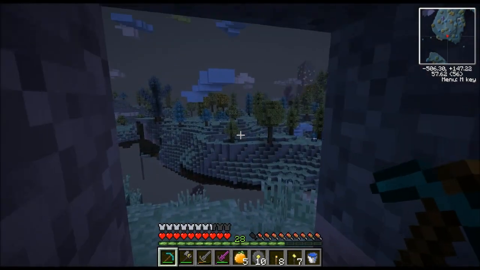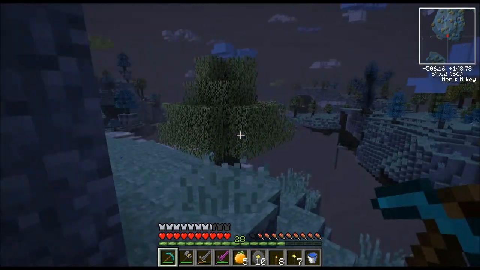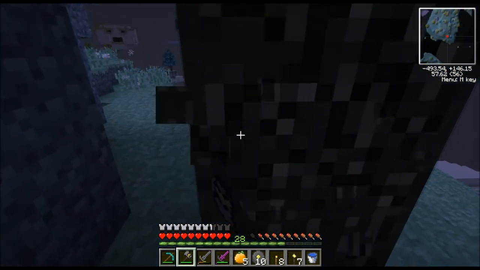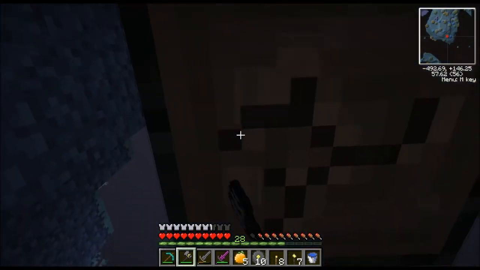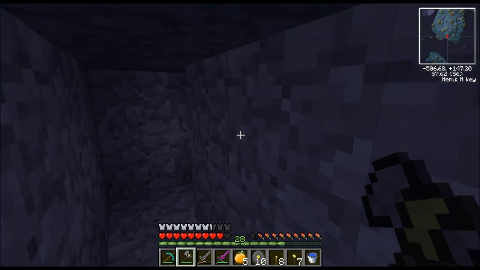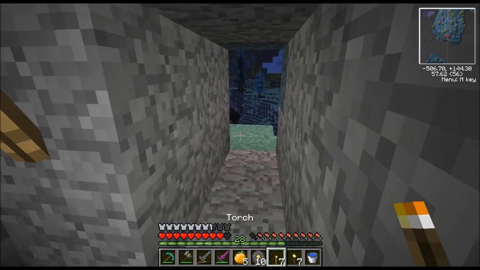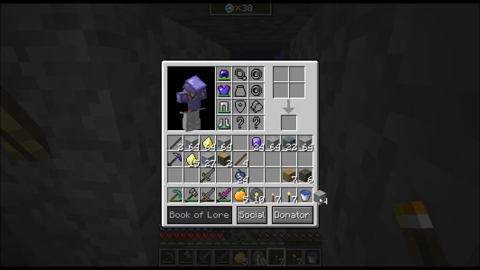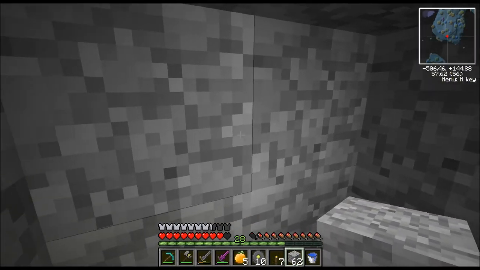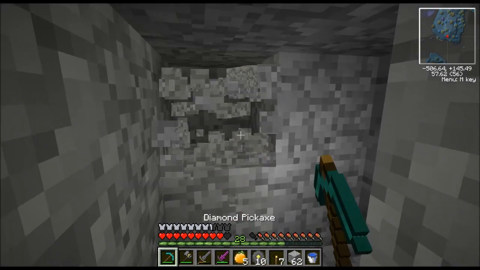Oh, it is nighttime again. We need more wood, actually. Sorry if I die, but... No. Alright, we're going back in. That guy scared me. We need more holy stone. Alright, so we're on an away mission right now. We're not really at home, if you guys can tell.